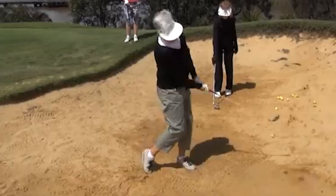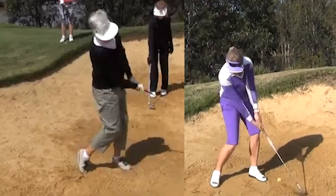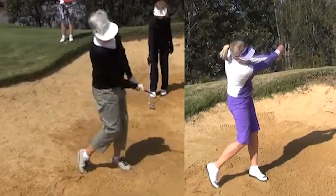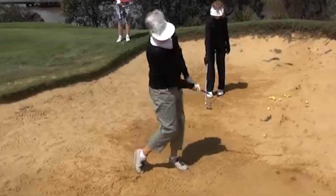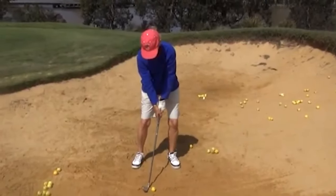What this lady has done is collapsed a little bit on the shot — not enough extension through the shot. I'll put my own swing video in here and you can see the extension I'm getting on the follow through. It's so important because when you collapse and that left elbow bends in and everything gets a bit crunched up, you just don't get that good extension and don't get that power. If you're slowing down just after the shot, you've probably started to slow down before impact. As I said, you need speed — you have to be a bit brave in the bunker. There's no getting away from it, so not enough follow through there.